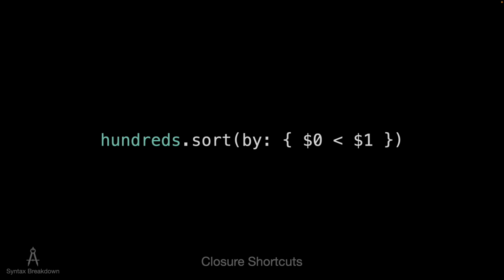So you don't need the in, you don't need to define the parameter names. You can just say, my first parameter is $0, my second parameter is $1. You'll find this frequently in things like sort closures that are passed to sort for arrays, just because sorting is very, very well known and understood, and you know that you're always comparing two elements to each other in order to determine where they go in relation to one another. And that has to do with how sort algorithms work.